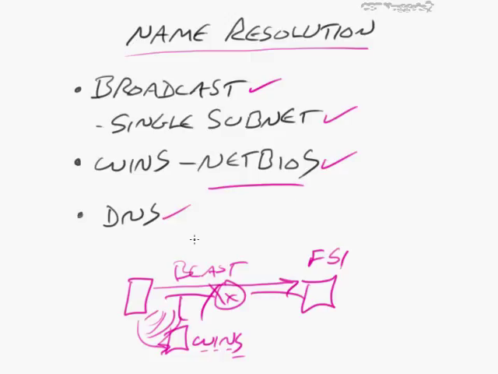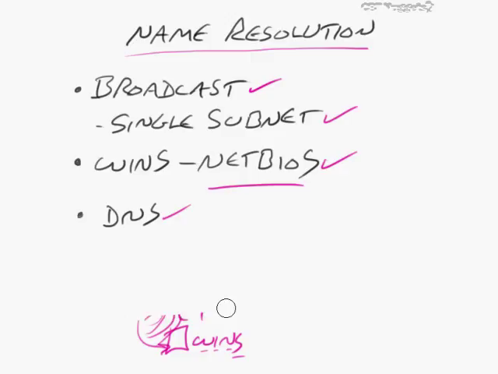Now, DNS is the preferred method among all current modern Windows networks, and we're trying to get away from WINS whenever we can. It's a little bit of an older standard, and it has some built-in problems. But in recent versions of Windows Server, it's better than it used to be. So some organizations will still have it. But Microsoft prefers, and most organizations would prefer, to move to DNS instead, which is the Domain Name System.